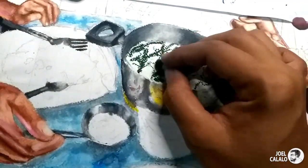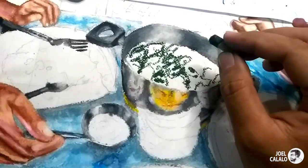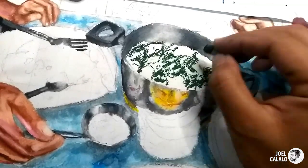Even the process of coloring the other elements in this artwork, the process is still dark to light. Vegetables. I love vegetables.